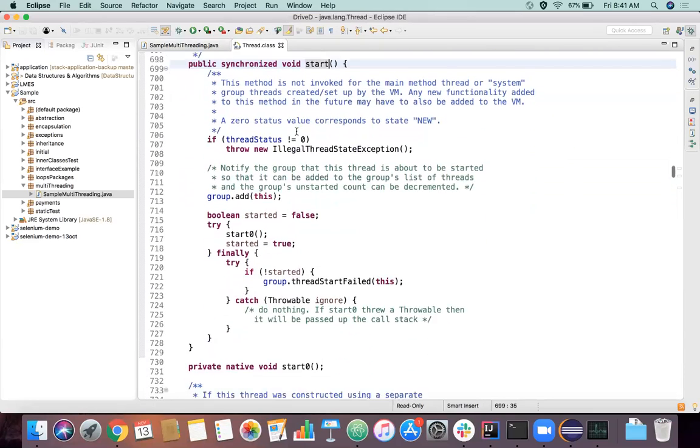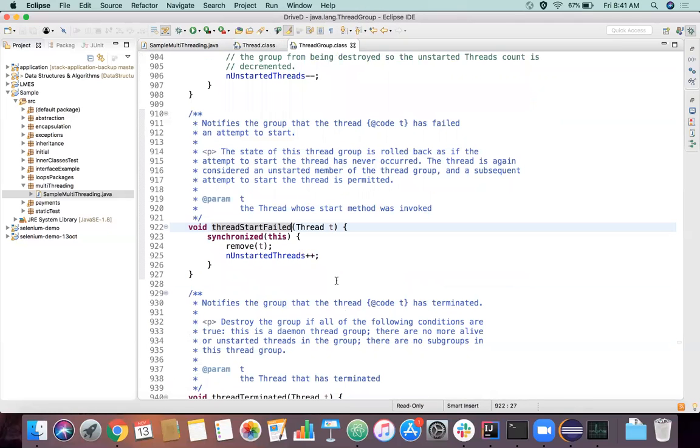Now if you see what this start method is doing, it is doing something called synchronized, right? The synchronized keyword is used in Java to synchronize between two threads. You can also use this synchronized keyword over methods.